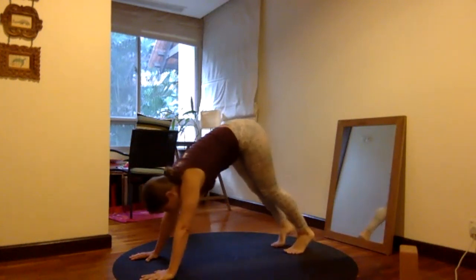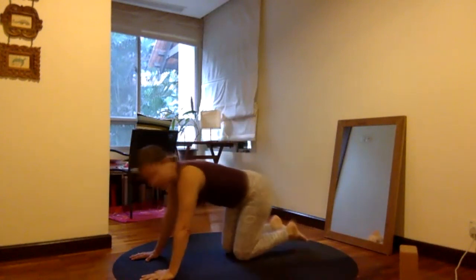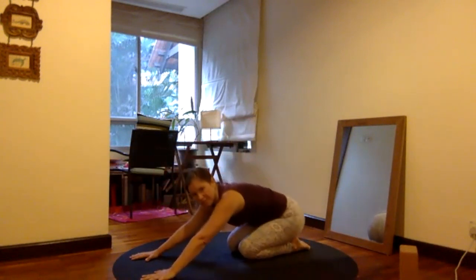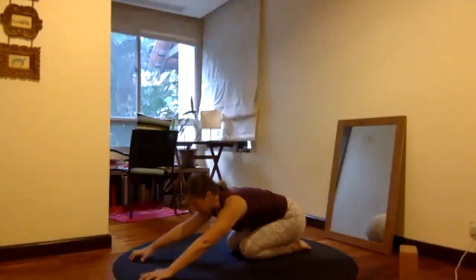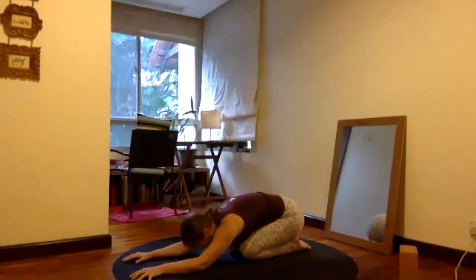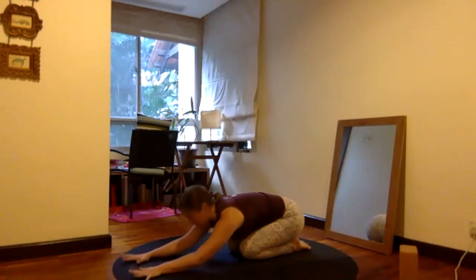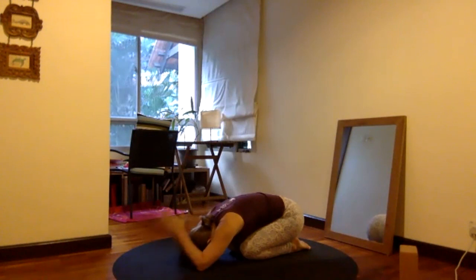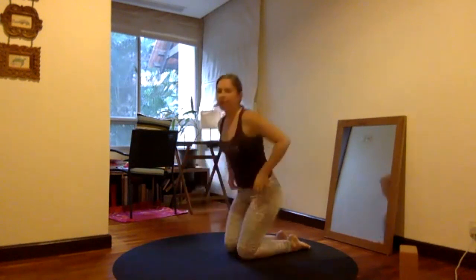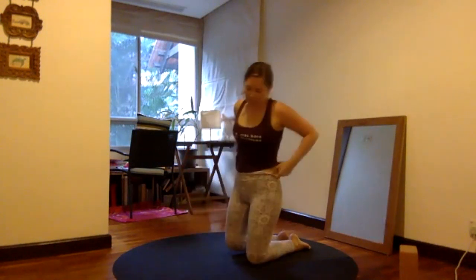All right, let's drop down to the knees for a moment and just take a little breather in child's pose. So sit the hips back as far as you can. Bring the head down to the mat. You can keep the hands stretched out, or you can push into the palms and come into a little reverse prayer action, which will stretch out those triceps a bit. Strengthen the shoulders as well. Let's take one more deep breath there.